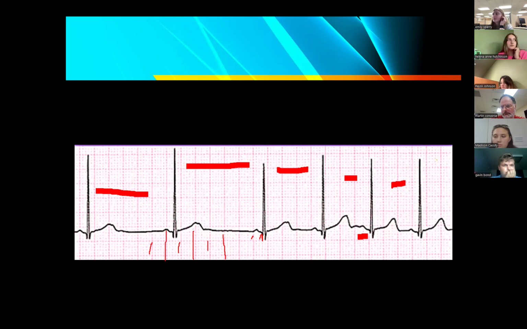But yes, any of these questions that you have, throw them out there and we'll talk about them. The other thing that we're going to look at here is, remember, Jasmine, what does the height of the QRS indicate? Just type it in there. There you go. Voltage. Voltage, okay. Remember, if we got a little tiny QRS, that tells us that we may have, not always, but we may have low voltage in the ventricle. And that's something else that we want to take a look at. Again, that will come in advanced cardiology.